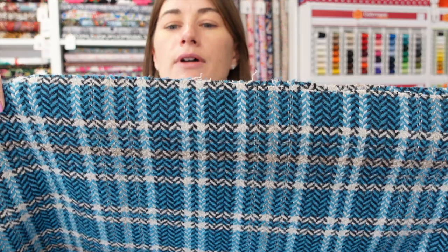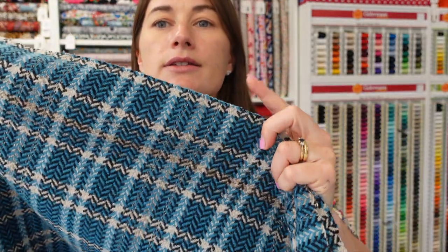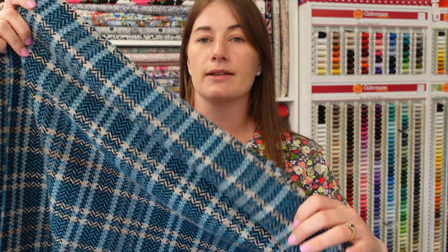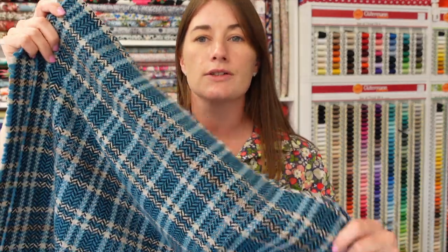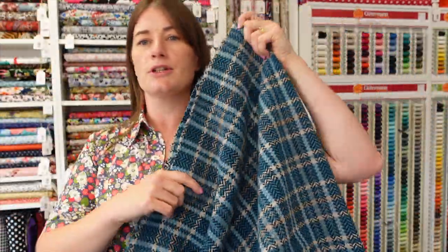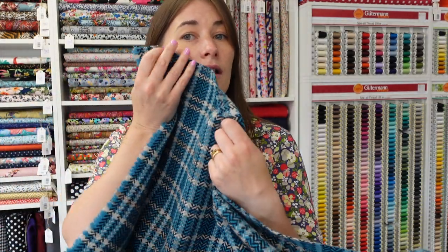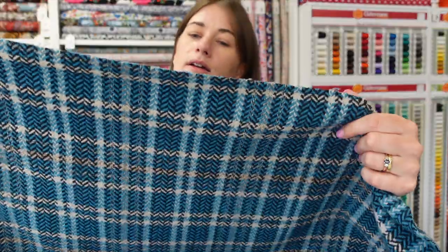The last of the wools I'm going to show you is this beautiful 100% lambswool coating. Everybody who has been into the shop and seen this makes a fuss over it — the turquoise blue shades are just so vibrant without being overbright. It's lovely and different from the usual tones we have in. It's very soft, not overly itchy, and it would make a really stylish coat. I want somebody to go and make a beautiful coat in it!